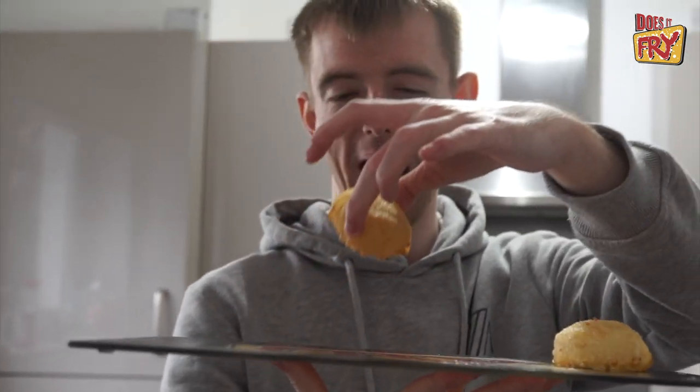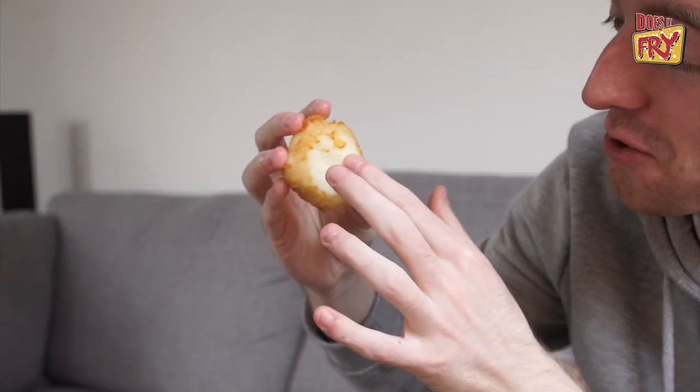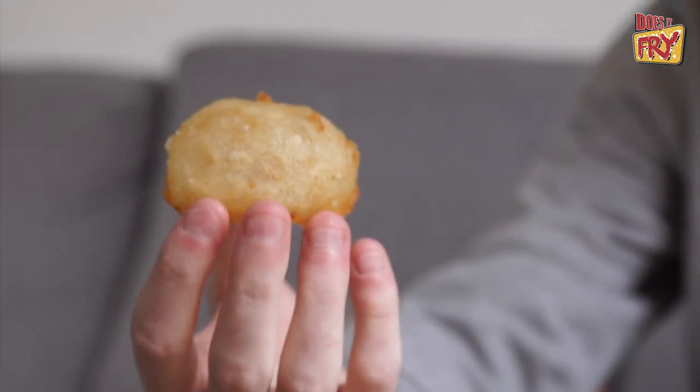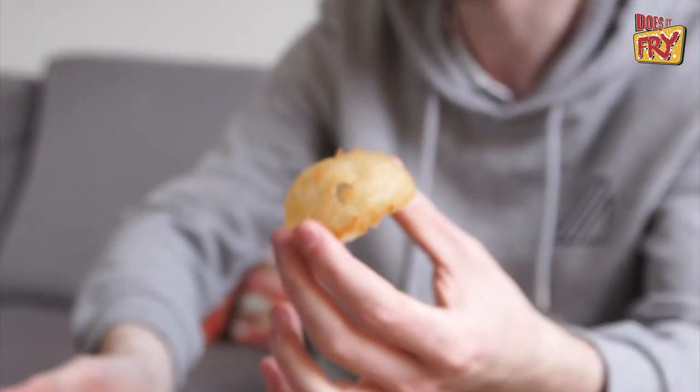I'm so glad we did two. Let's take the shower — you can eat the shower. So in this episode we've got the Idahoan buttery perfect mash and an empty shell of what used to be sitting next to it. Let's get right on about it. The ball itself — oh my god, it's so crispy! Look at that. Can you hear that tap? Someone's knocking at the door — someone's making your mash. Look at the actual mash inside.